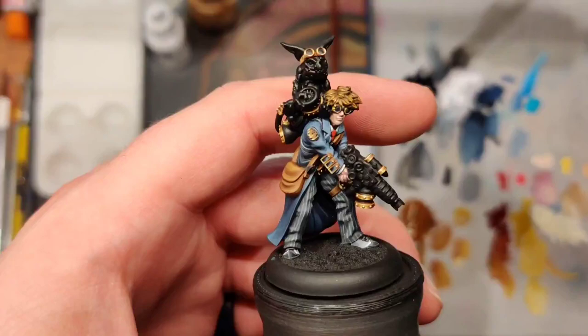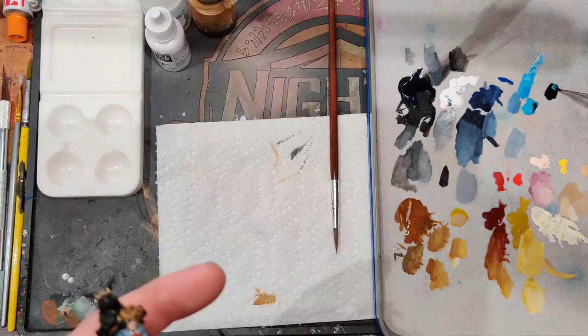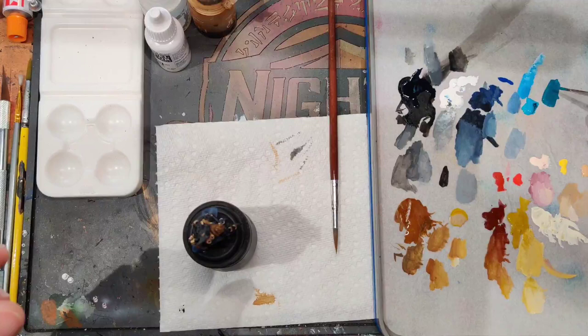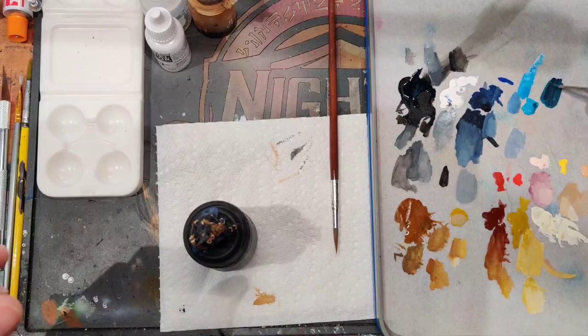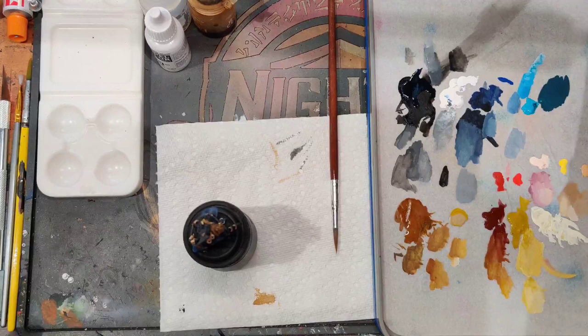Alright, now we're going to go in and start marking out where we want our lighter non-metallic metal to be. So we're going to mix up our base color. It's going to consist of black, some of our Vallejo turquoise, light turquoise, if you can see that. More black. The Pro Acryl black gets weaker on wet palettes. Maybe I didn't shake mine up good enough, but I ended up getting a lot more pigment out of it. It seems like it hydrates quickly.